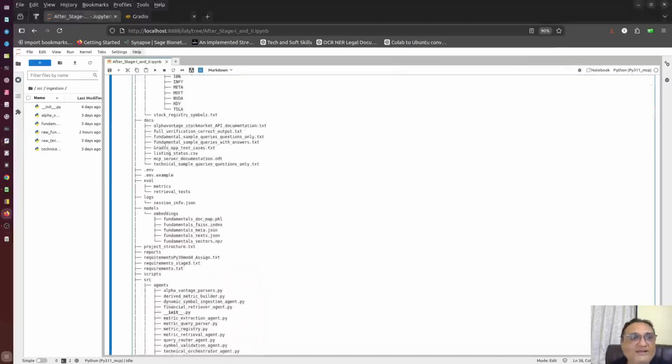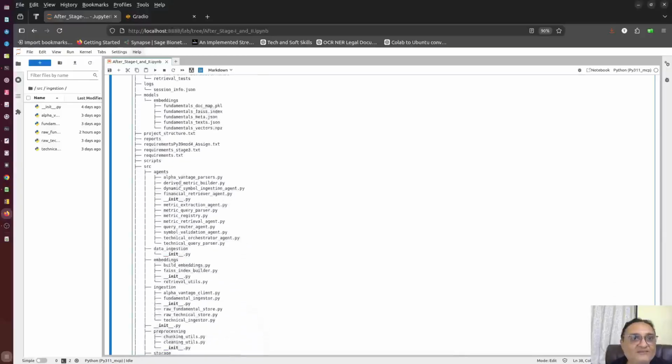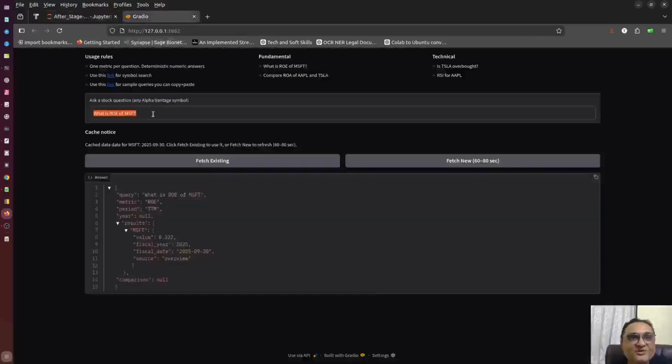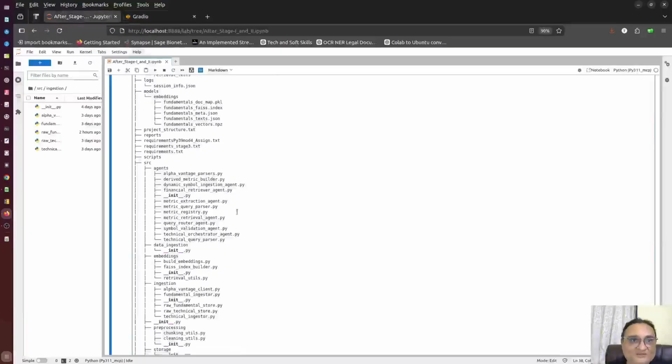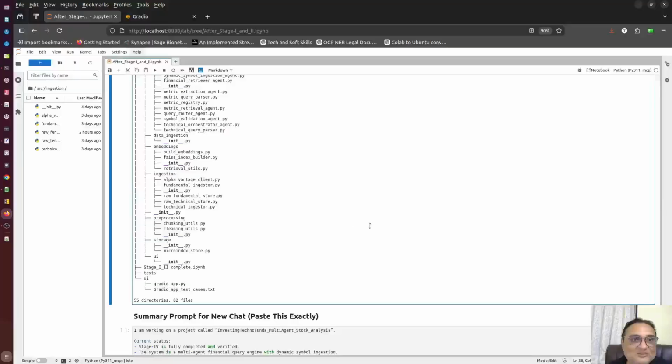Okay, and one more thing I would like to explain is that this app uses a hybrid approach. To understand the user's intent, it uses natural language processing, and it uses a vector data store. So the FAISS vector data store will be there.